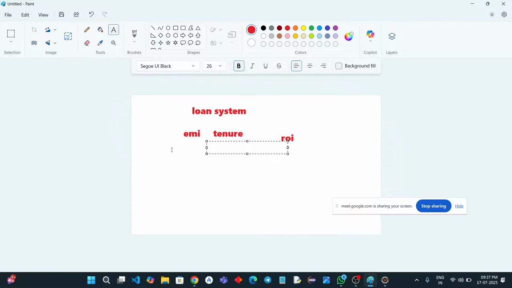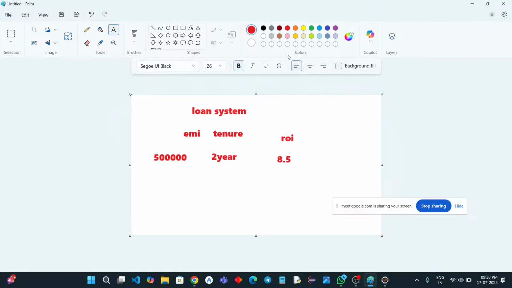But in terms of a loan, assume that you have taken a loan amount of 5 lakh for a period of, suppose, 2 years, based on a rate of interest, say 8.5.